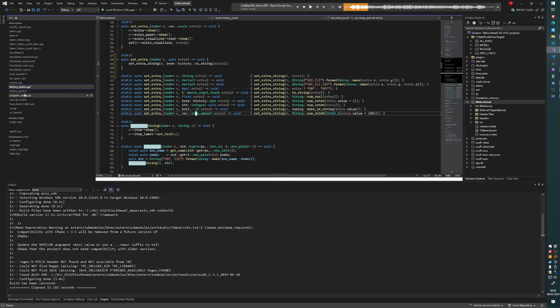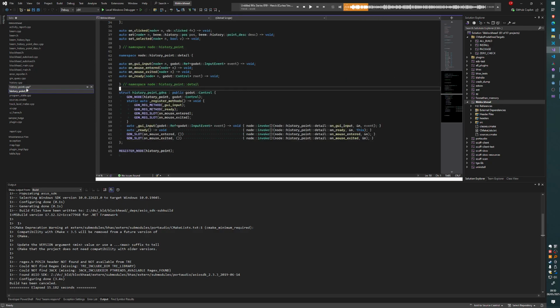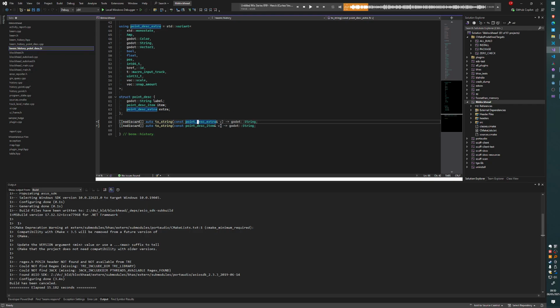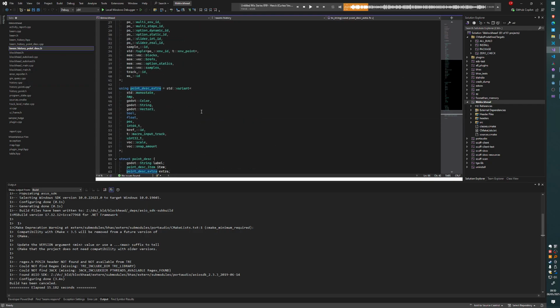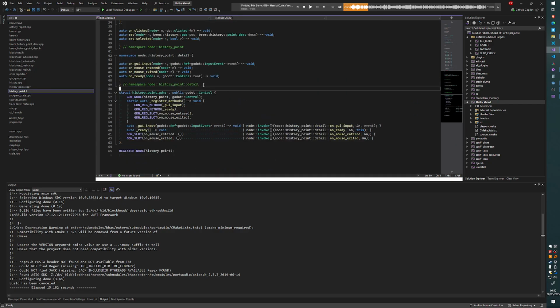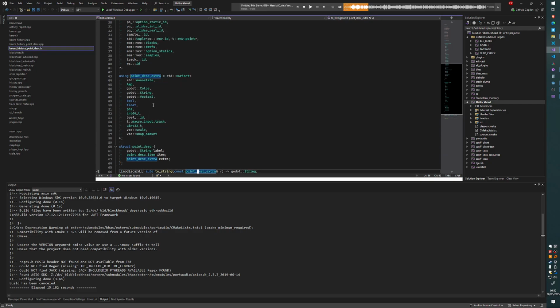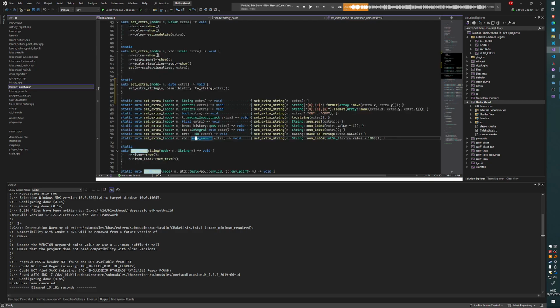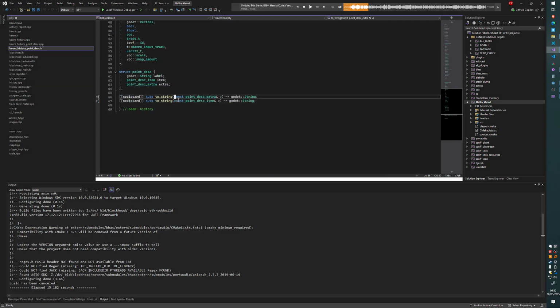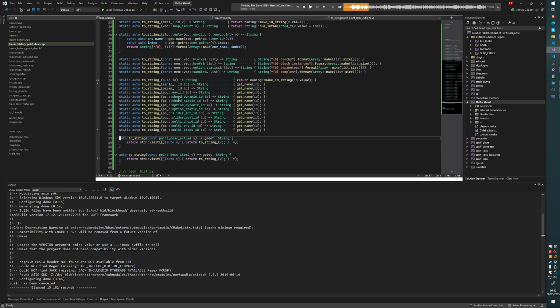It doesn't actually. But there's, oh, this doesn't really make sense because there's certain things that are shared between these two. So I just have to name them properly. Extra to string, item to string. There we go.